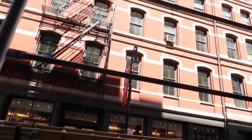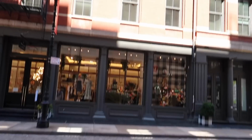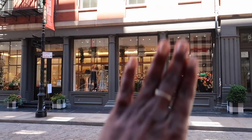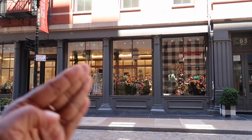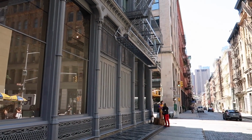So like I said, if you're looking for something that's a little bit like a dark grayish but not black, this is what to consider. And you're not gonna take the picture straight on. I usually take it from an angle, so that way all you see is all the gray columns. So that's why I like to see my picture. This is the corner that I was referring to.